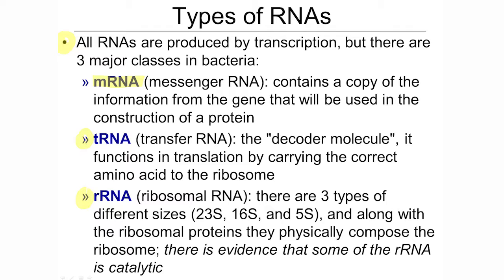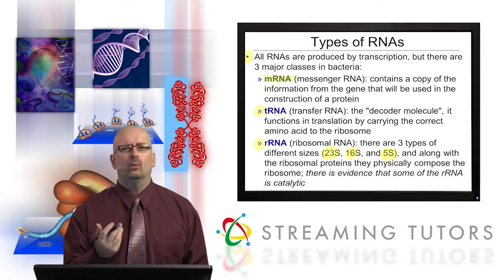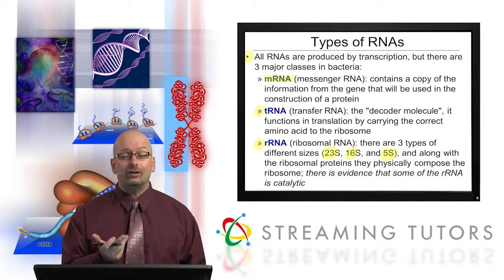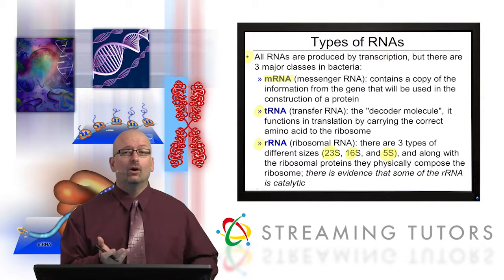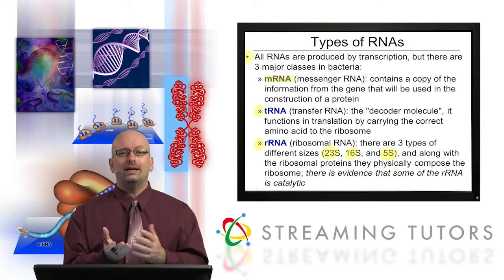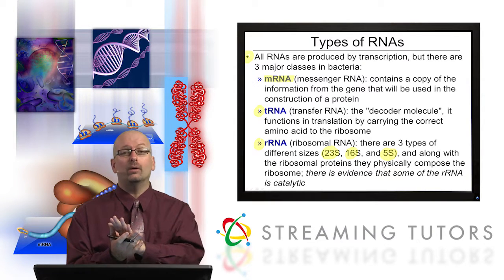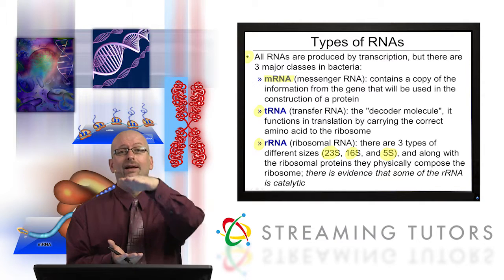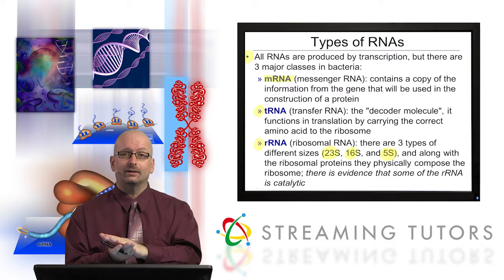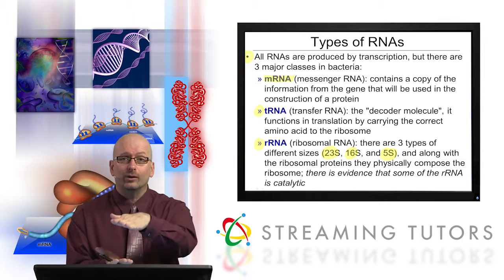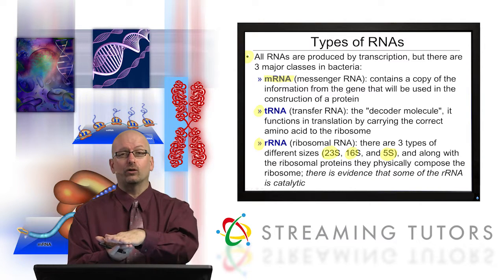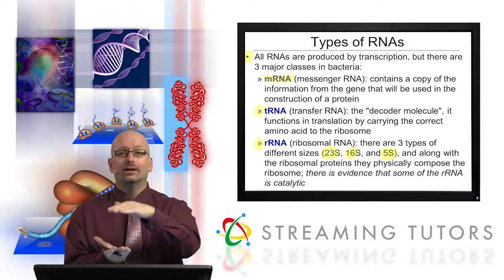rRNA, or ribosomal RNA, it turns out that there are three very definite types in bacteria of three different sizes. There's 23S, 16S, and 5S. What the heck is S? Well, S is a sedimentation coefficient. All this means is that in the early days, and sometimes even now, the way large molecules get separated is in a centrifugation gradient. So larger molecules are going to be going faster and further down the gradient than smaller ones.